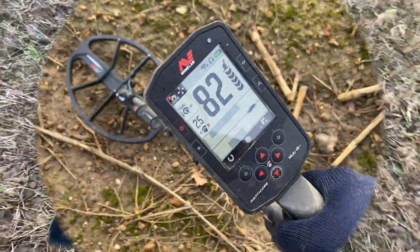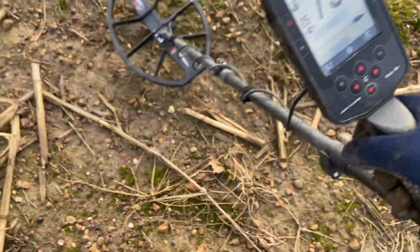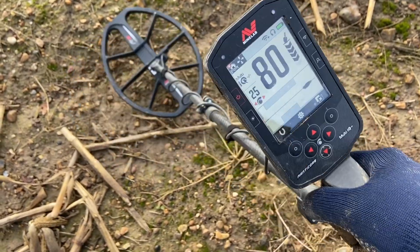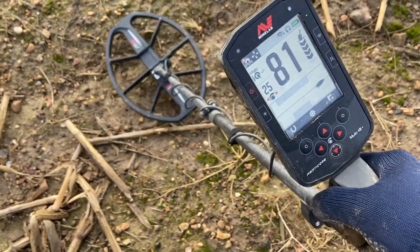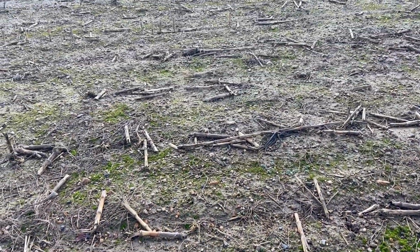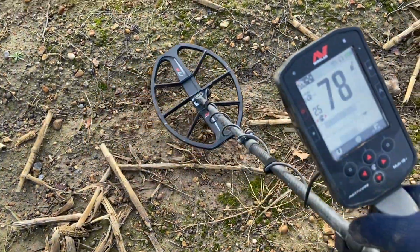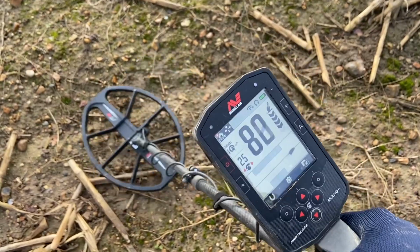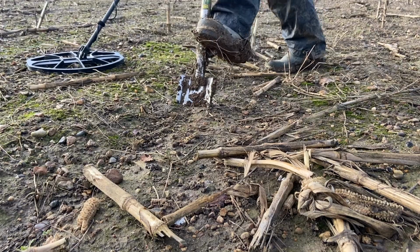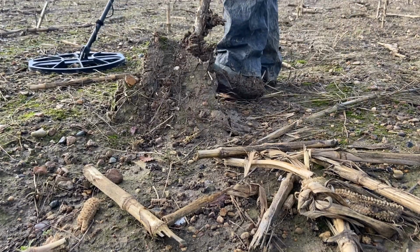Right, next one. High 70s, early 80s. Sod's law, it was quite stable when before I started the camera. But yeah, up in the 80s, we're on a bit of a more barren field now, as you can see. A bit of thicker stubble, but few and far between, so nice and easy swinging actually. So yeah, let's see what we got. About there somewhere. A bit sketchy actually. It was much more stable before I started to dig it, but we shall see.